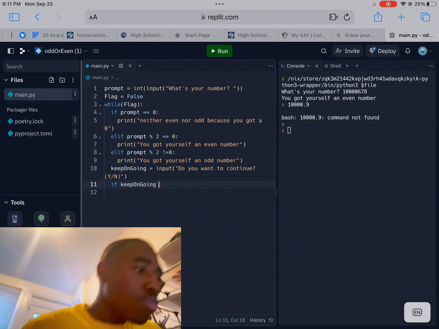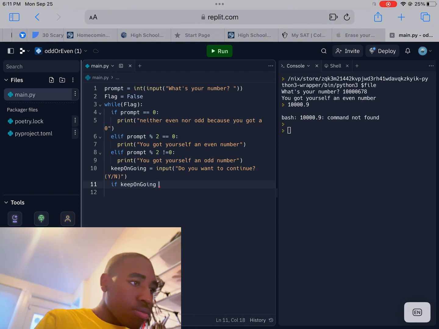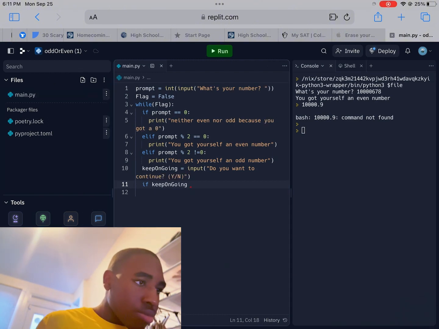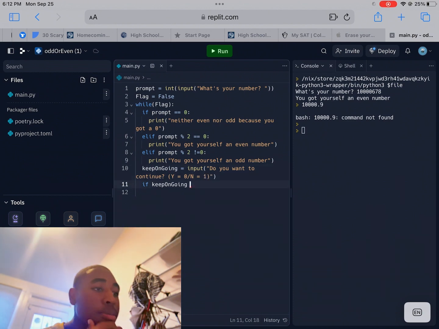Okay, we're going to revisit this code because there's something I want to edit, but I'm not gonna have the time to do it for today. But if keep on going equals Y equals 0, and equals going, I feel like I'm about to be cold, so hopefully I'm not.